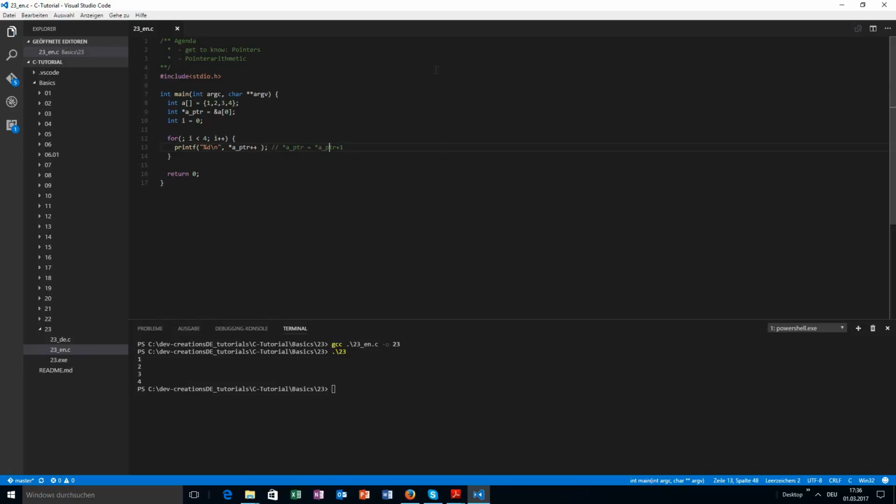So that means on every loop we are going to change the value of our memory address to the next memory address. This is of course not entirely true, but you get the idea. Okay, if we execute this, we will get the exact same result.